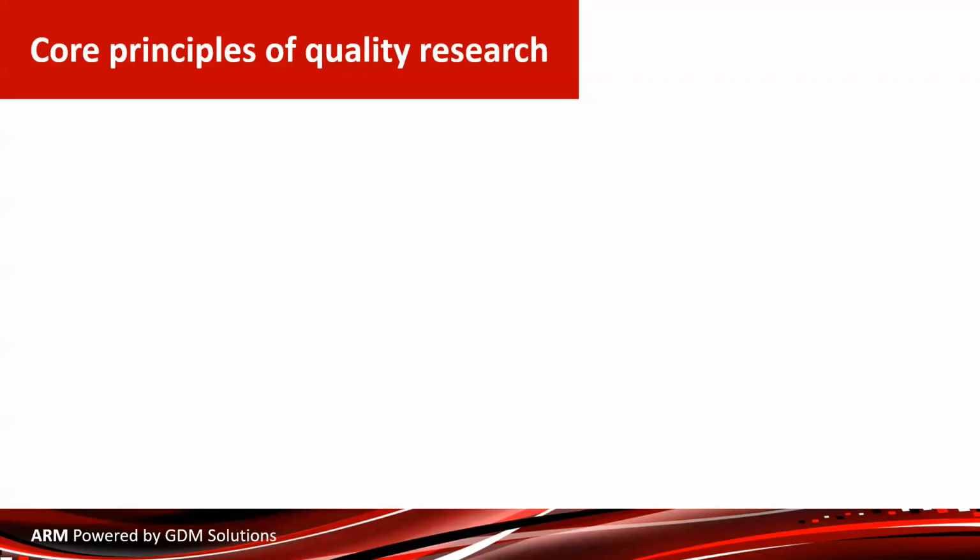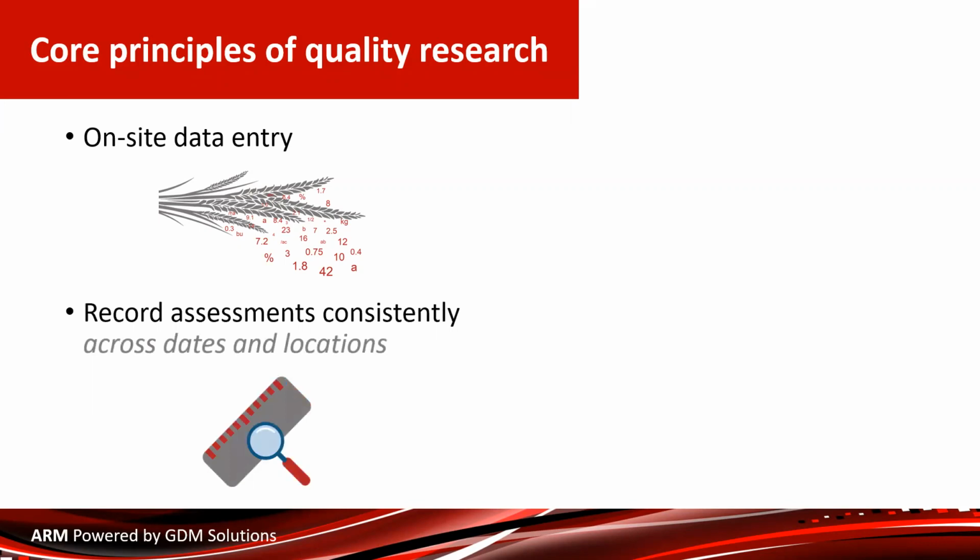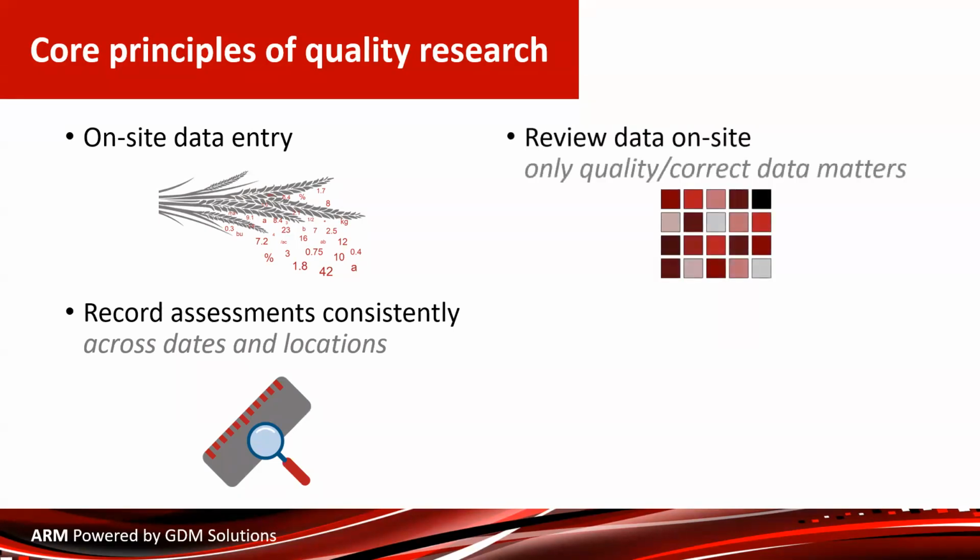So in our development of this app, we really want to focus on the core principles of quality research. And so first, entering data immediately when you're at the trial location. Consistency in assessments, that really has to extend across the different dates and times that you're taking notes, across the different people taking the notes, and across locations. So the standardization features that we'll talk about within ARM Mobile can really help with that.